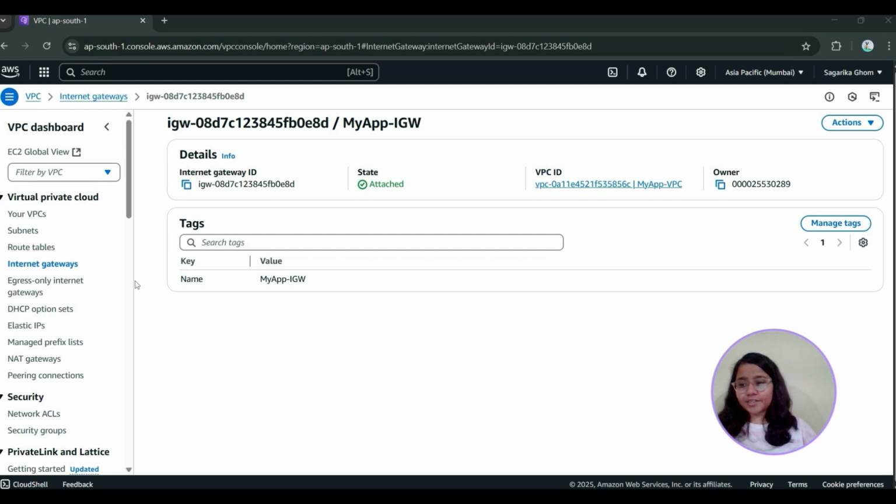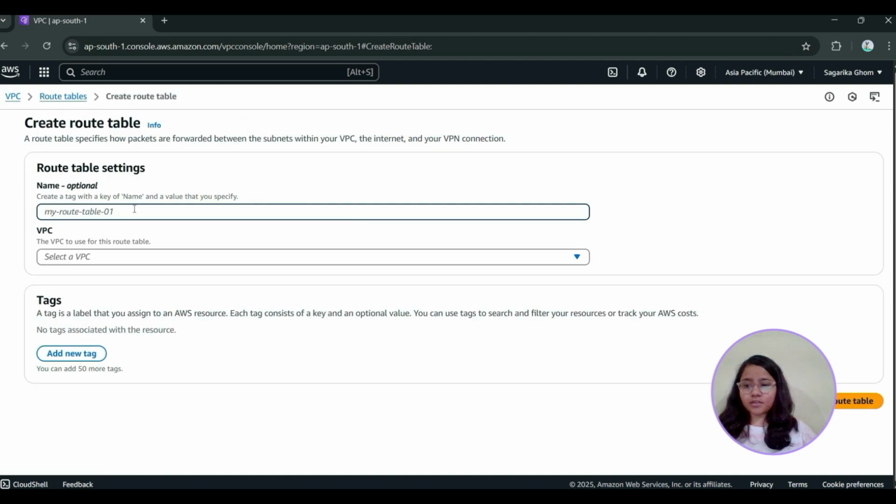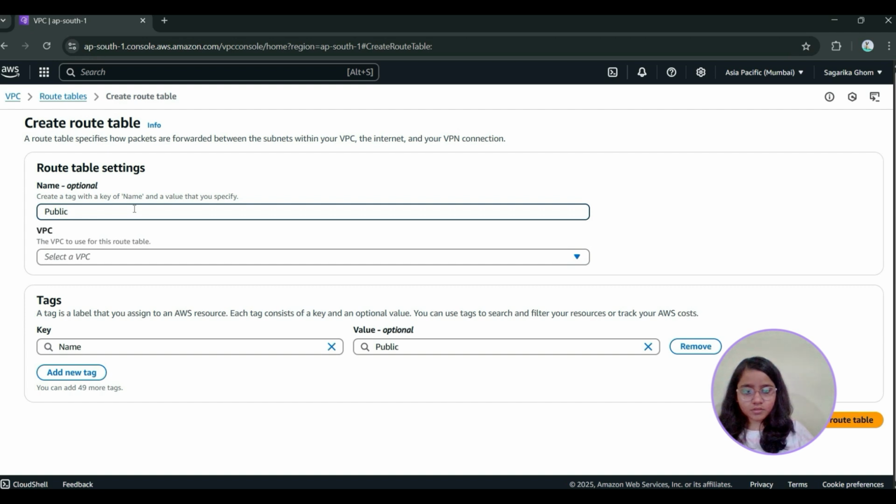Now we will create route tables, first for the public subnet. First of all, click on route tables. Click on create route table. Give the name public route table. Select your VPC. Then click create.